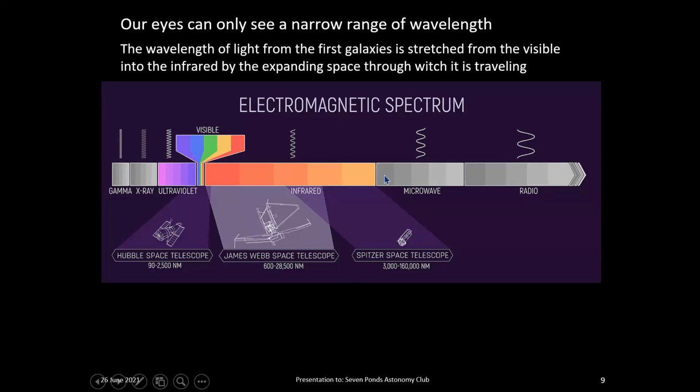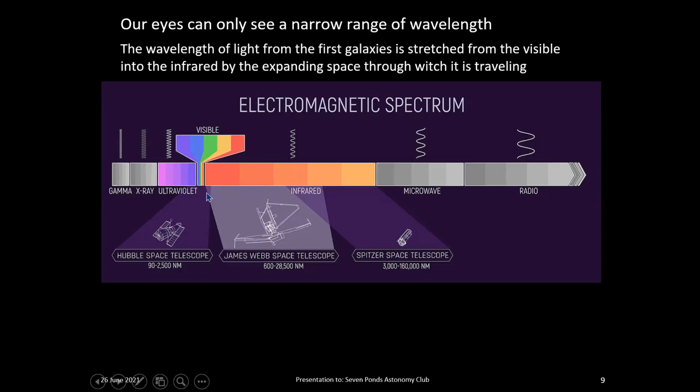The wavelength of light can become very long in the microwaves that you might use in your kitchen and radio waves that you might listen to in the car. The Hubble Space Telescope is designed to operate in the visible part of the spectrum and in the ultraviolet. The JWST, the Webb Space Telescope, is designed to operate in the red end of the visible and in the infrared part of the spectrum.